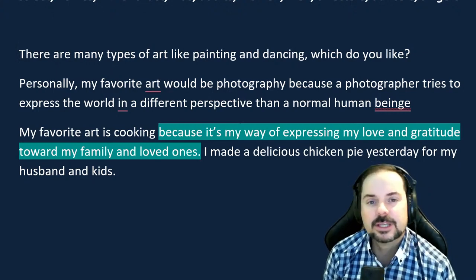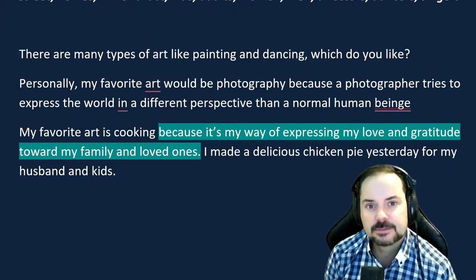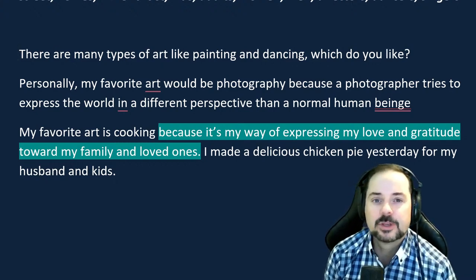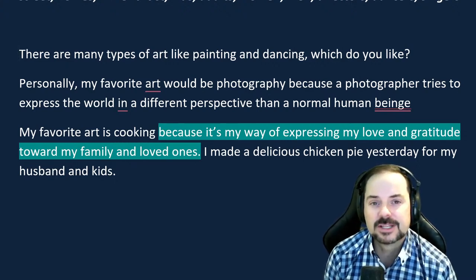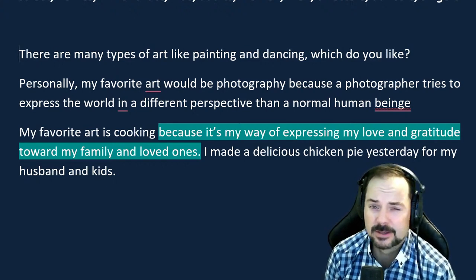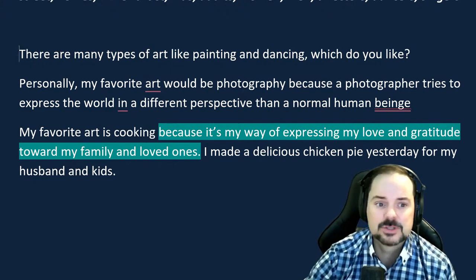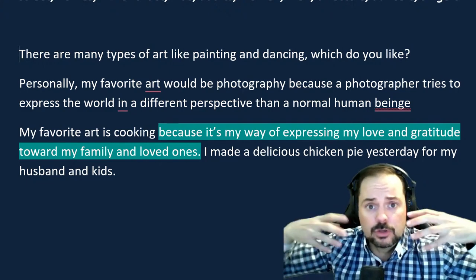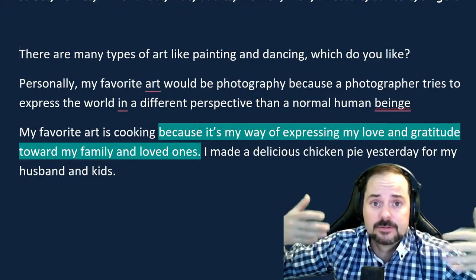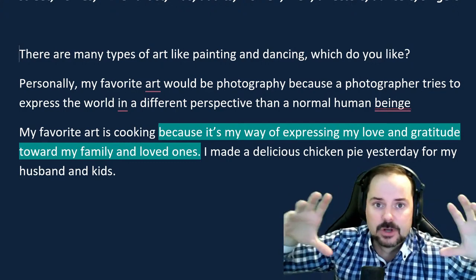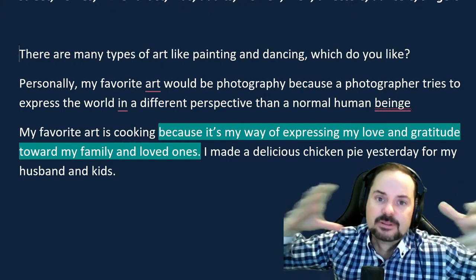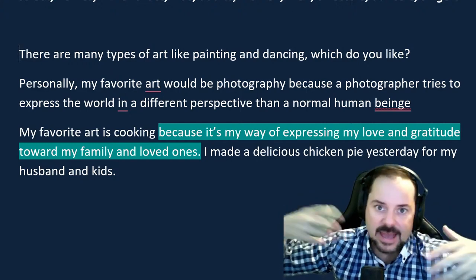It can be really challenging to express our real thoughts and feelings sometimes, and the IELTS exam, where you have all of these questions like Q&A in 12 minutes, is not the best format to express our real thoughts. Does that make sense? Yes. So use your ideas. Like, you said photography, that's a good idea. But once you have the idea of photography, just simplify it for the best band score, right?